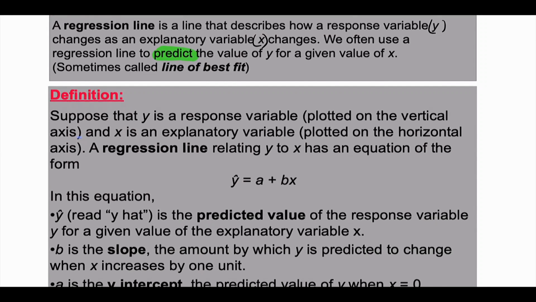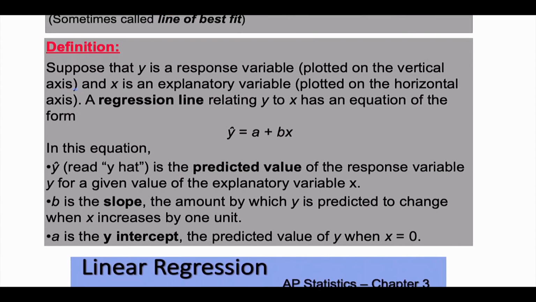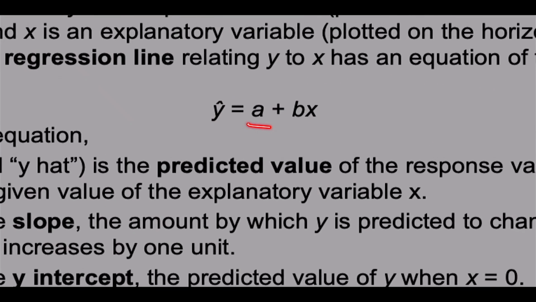So how do we create that? Well, suppose that y is a response variable. It's plotted on the y-axis, and x is on the x-axis. A regression line has an equation. You've seen this equation before. Where have you seen that equation before? It's slope. Yeah, you've seen it many, many times with m's and b's, right? mx plus b. Where else? On your calculator, right? That's what we did last week. When we went to our calculator, we went to LinReg, and then we went to this guy, a plus bx. That's where it comes from.